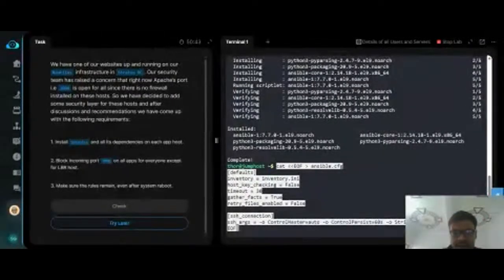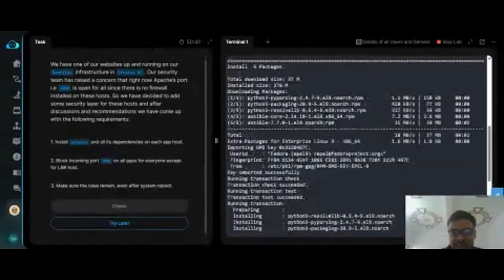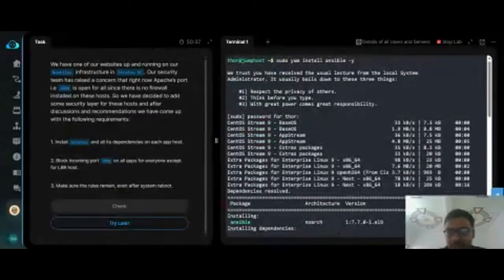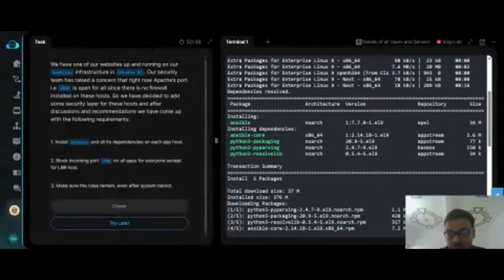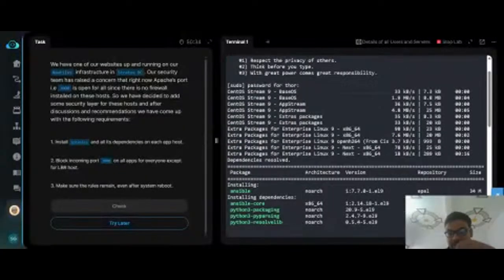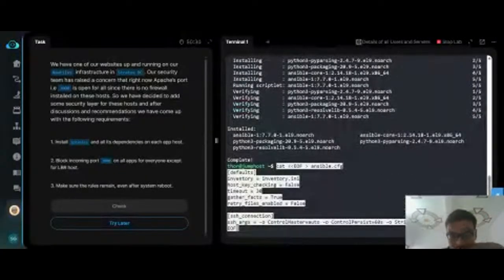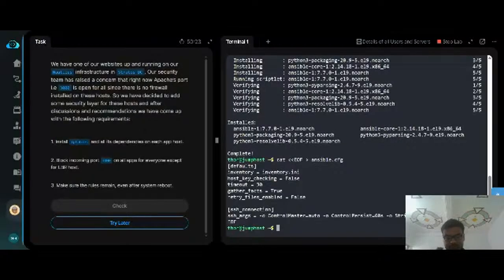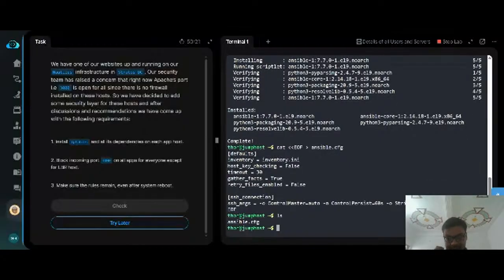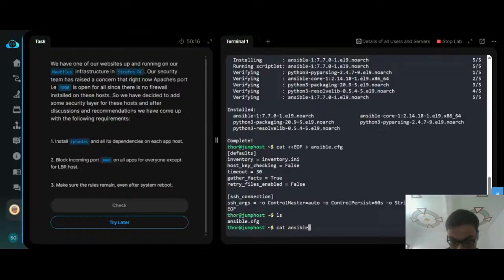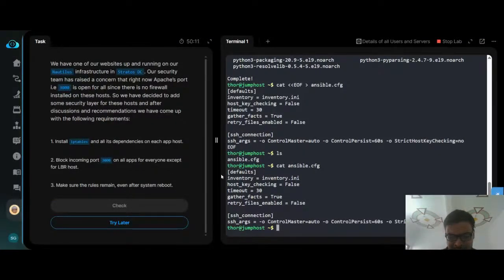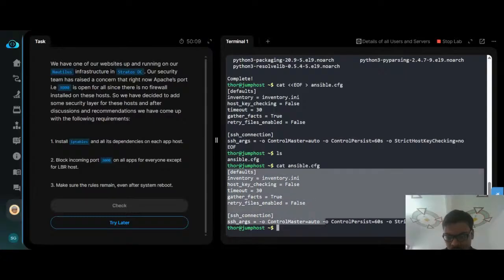That means we don't have to check the host every time, like being asked whether you trust this host, and we skip that so the SSH connection is established. If I read the content of ansible.cfg, it is the same as I have told you.